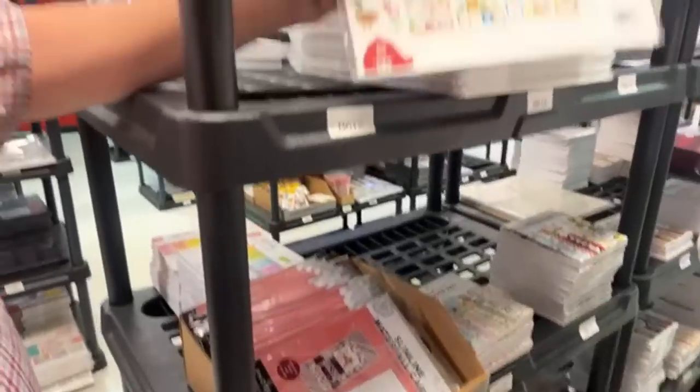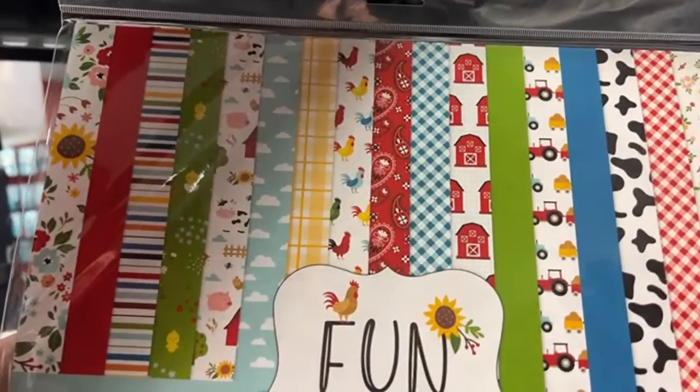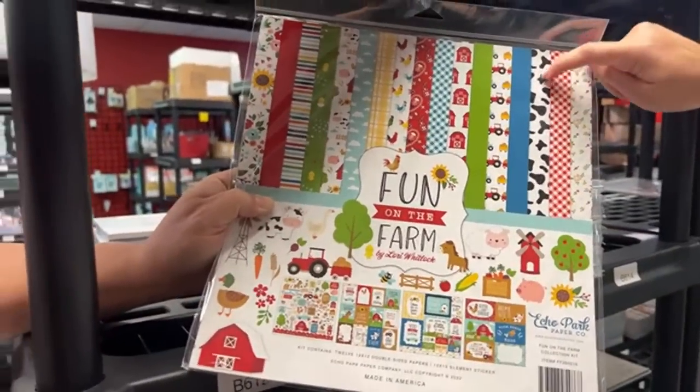Where are my country folks at? Farm on the farm. Talk about a quilt. I can't wait to play with that bandana sheet. I love it. Oh, it matches my shoes. All right, markers.